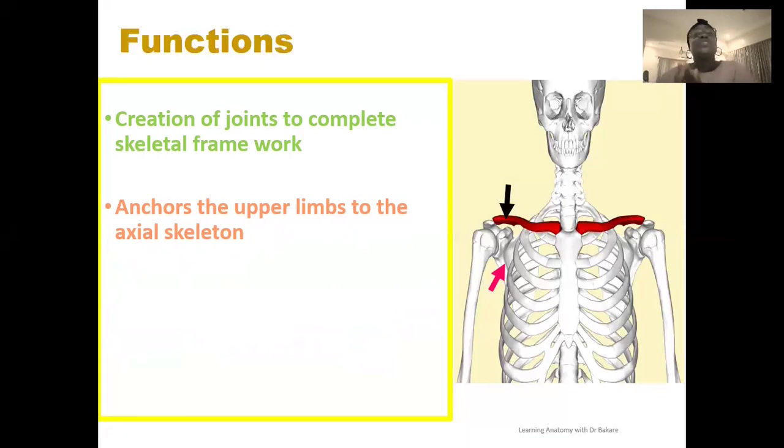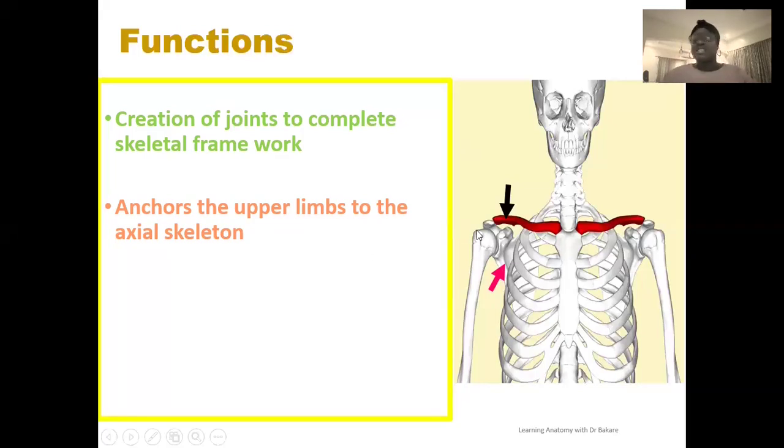If you look at this medial end here of the clavicle, this is where we have the clavicle connecting to the sternum. Specifically, it is seen to connect to the manubrium of the sternum. We know that the manubrium of the sternum is the superior region of the sternum, and this is where we have the creation of the sternoclavicular joint. At this point here, you have the clavicle connecting to the axial skeleton, because one of the bones within the axial skeletal system is the sternum.